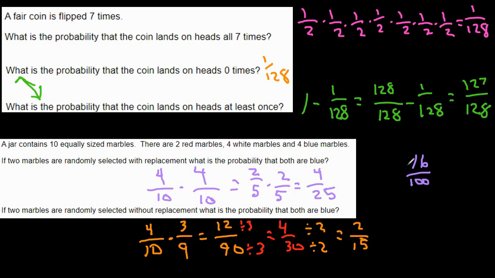All right, correct a computational error. Sorry, 12 divided by 3 is 4. And that would give us 4 over 30, and they're both even, so we divide them both by 2. That gives us 2 over 15 as our answer. So that's a good reason to check your answer. If you did 12 divided by 90 in your calculator, you get 0.1333 repeating, and that's the same thing as 2 over 15. So you can use the calculator to make sure you get the same answers. So go ahead and pause it if you need more time.